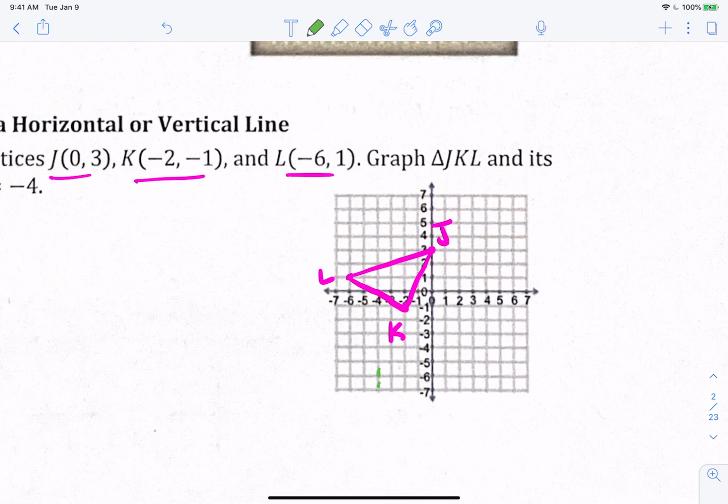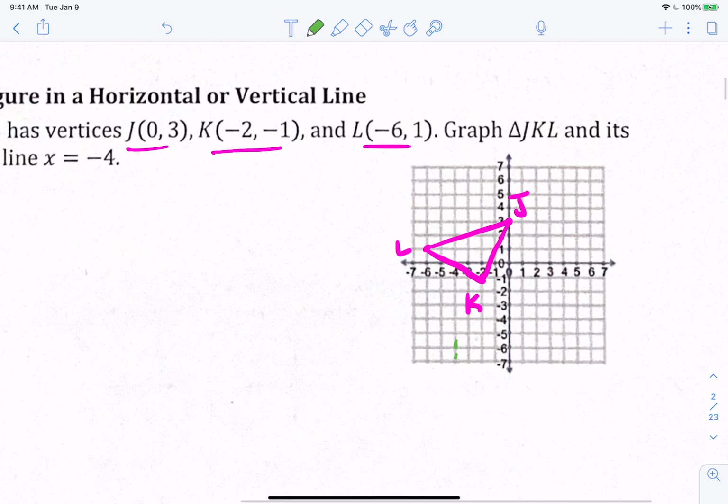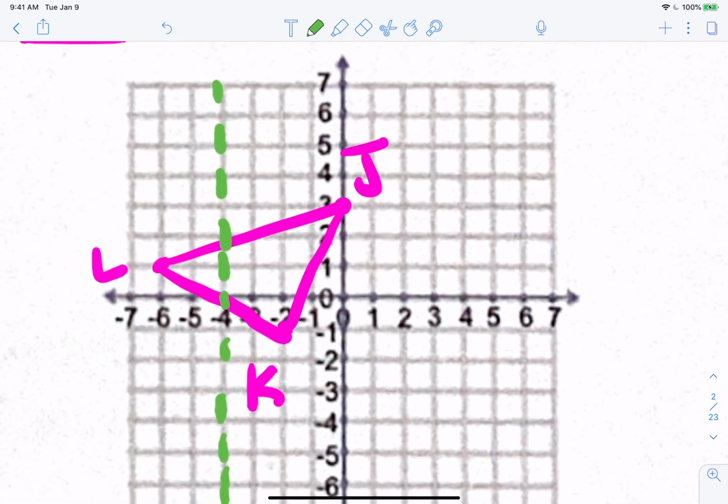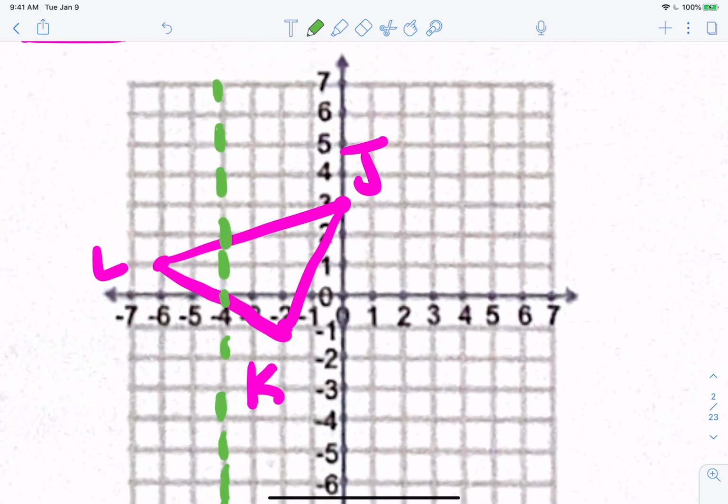What we're wanting to do is reflect across what line? X equals -4. What does the graph of x equals -4 look like? It's going to be a vertical line at -4. -4 on the x-axis is right here, so I make a vertical line straight up and down at -4. That's what my dotted line is going to look like. So I'm going to take this shape and reflect it across the line x equals -4, the line that I've drawn. And the line that I've drawn goes through my shape. So what's going to happen is he's going to start like this and he's just going to flip over, right? He's just going to flip around that line, right?